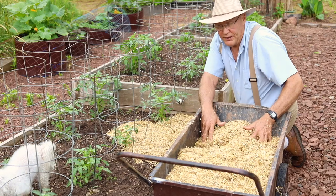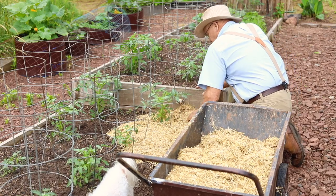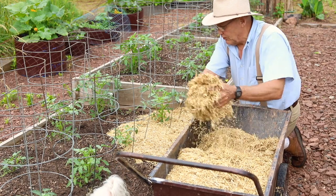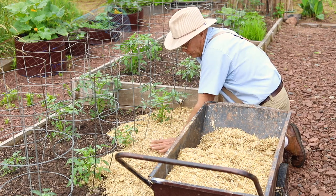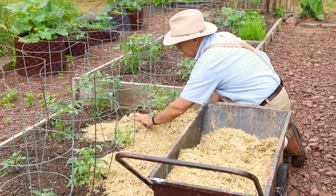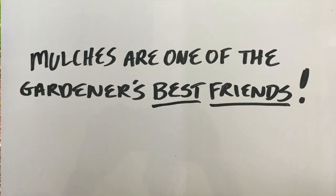This compressed bale has 3 cubic feet of the straw, but it expands to about 10 to 12 cubic feet once you open the pack. You can also use this for your pathways in your garden. But this is one of the gardener's best friends, is mulch.